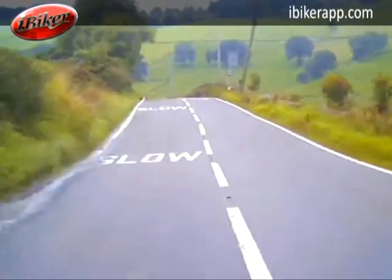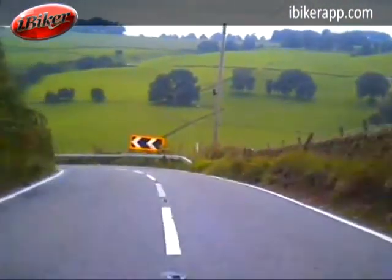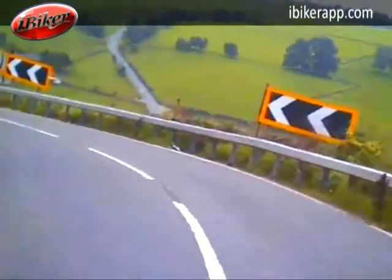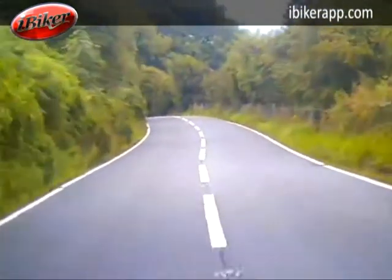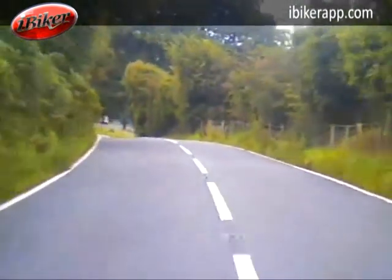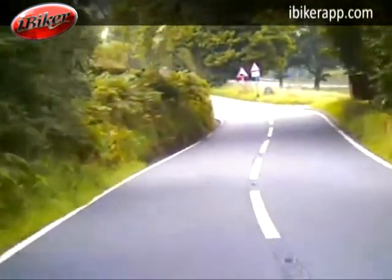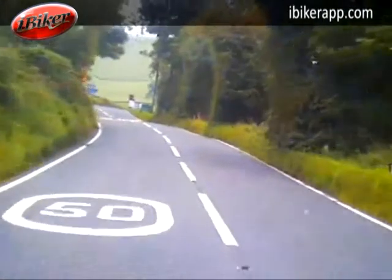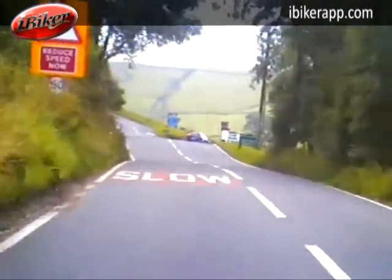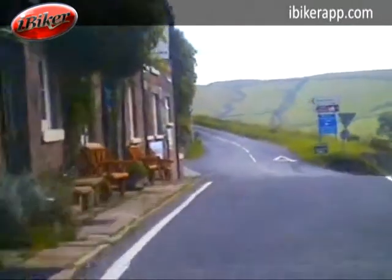Slow on the road twice, and it's backed up the left-hand bend by the chevron boards. Positioning out towards the white line to extend our view, but always be prepared to sacrifice that position for safety. Still got that hazard warning line in the centre of the carriageway as we're still going downhill. Good cross view, we could just see the road in the distance there, a white vehicle going to the right. Again, signs telling us now, all this information is there for us to look at. Now coming behind a slower moving vehicle, slow on the road again, junction to the near side, and the road going downhill and to the right.